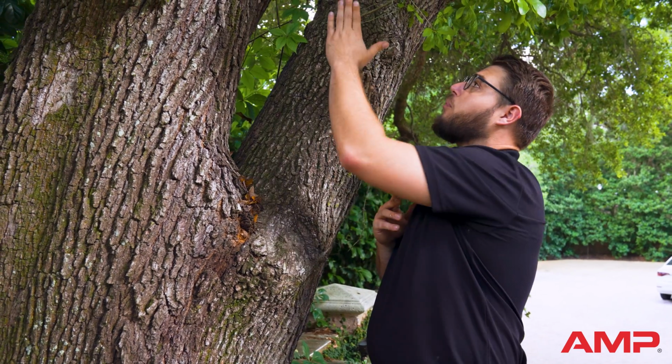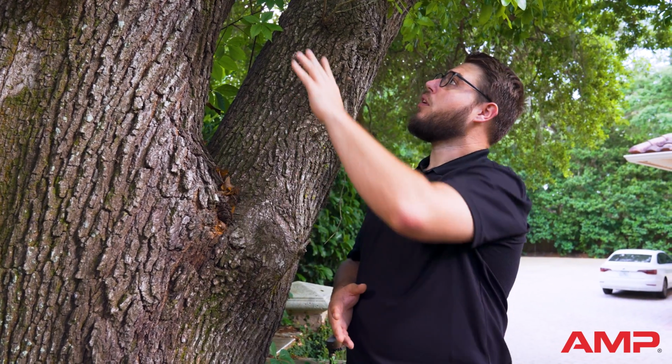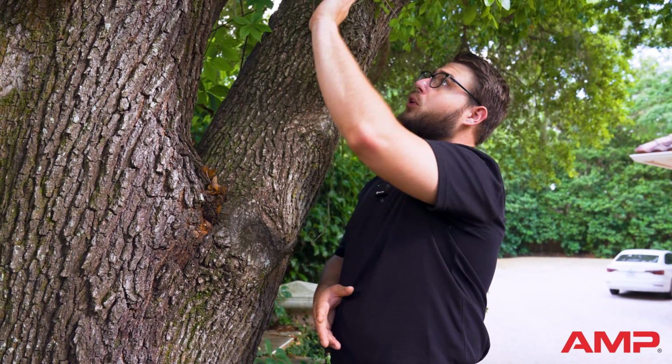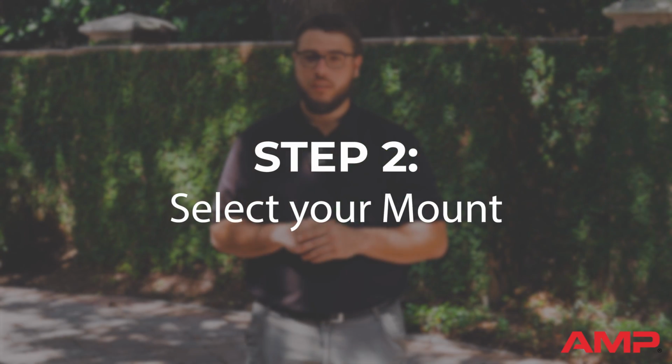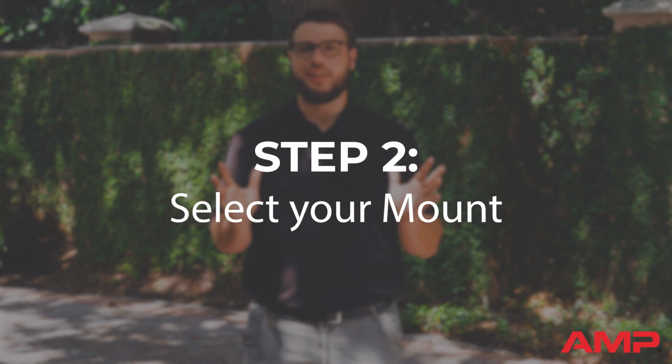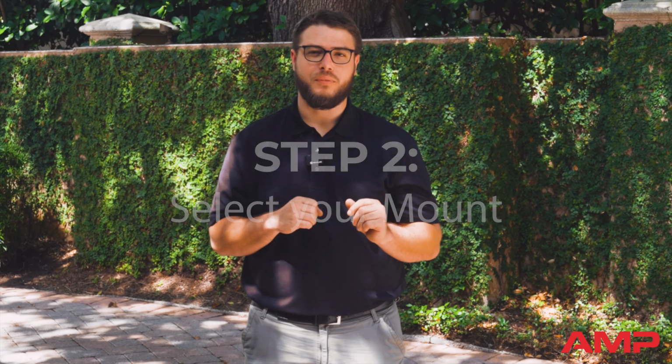When we talk about trimming, we talk about trimming some of the smaller branches and foliage away for uplighting effects to be more pronounced. Now, in this instance, because we're actually using this foliage to create shadowing on the ground, we don't want to trim it all. We want to use nature itself to help us create that drama. Depending on the tree's characteristics, choose the most suitable mount. Remember, always opt for stainless steel hardware to avoid damaging the tree.